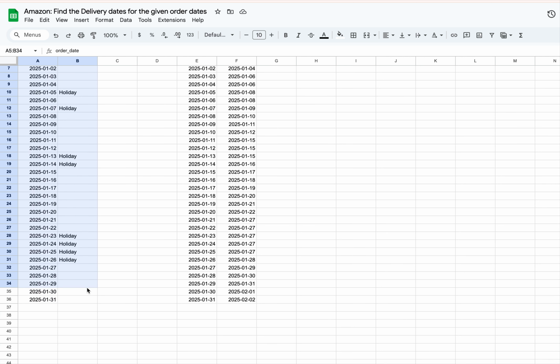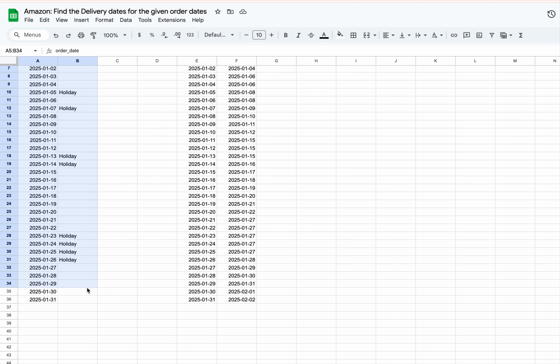For that purpose, I'm going to use a recursive CTE. You guys might have heard what a recursive CTE is. It basically is used to populate the data based on the requirement given.